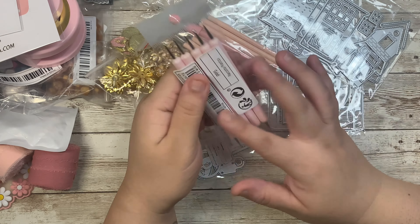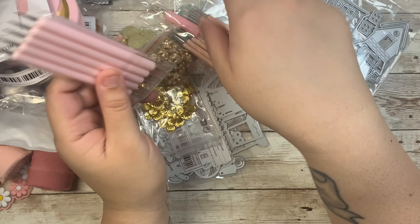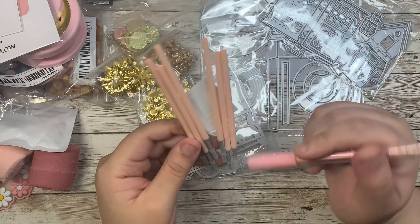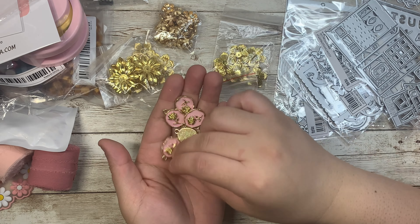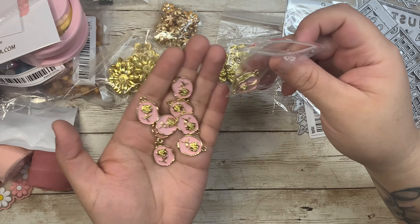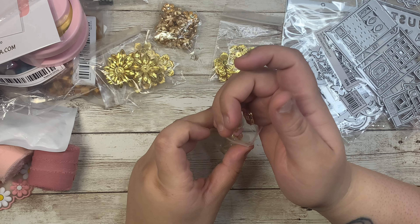From my AliExpress/Shein order I got some flower-shaping tools — the smaller ones with the little ball ends. I grabbed them because they're pink, of course. I also got this little cutting pen — it has a sharp little edge for cutting and it comes with a refill. Then I got these adorable little pink rose charms — look at how beautiful they are! They go perfectly with Maggie Holmes and you get ten pieces. Really good quality — I definitely want to grab more colors.